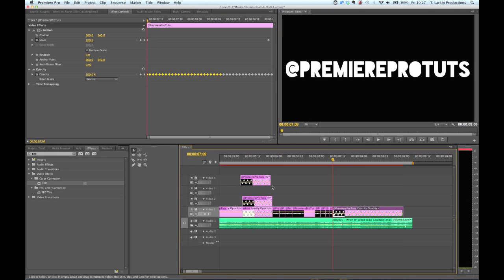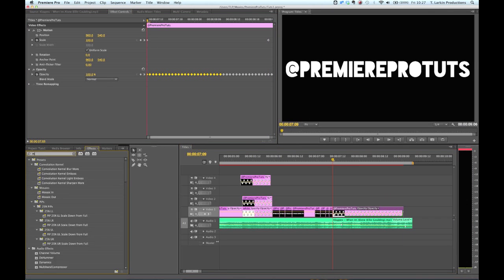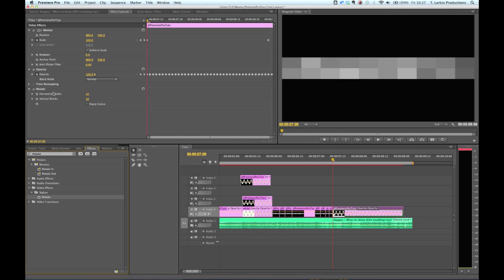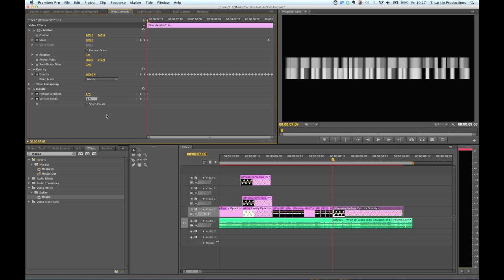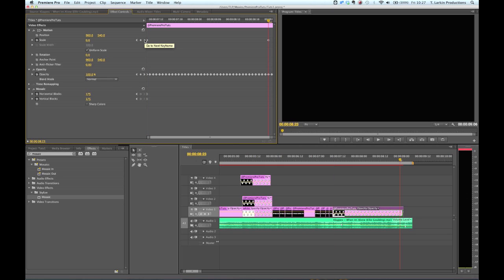To finalize it, I'm going to bring my mosaic onto this and keyframe it from the beginning, but with a lot of blocks. So I've got 175 on the horizontal and 175 on the vertical, so you barely notice that I have the mosaic effect. Then I'm going to go to the last frame of my scale and take this down to 5 and 5, and I'm going to use sharp colors.